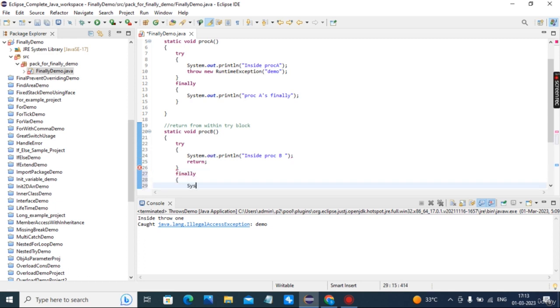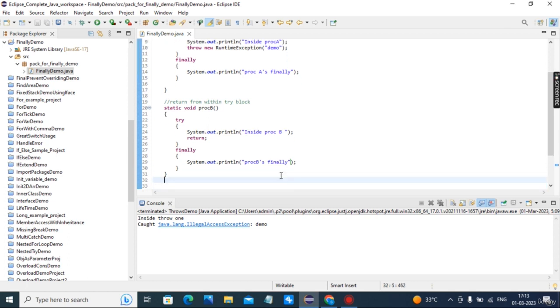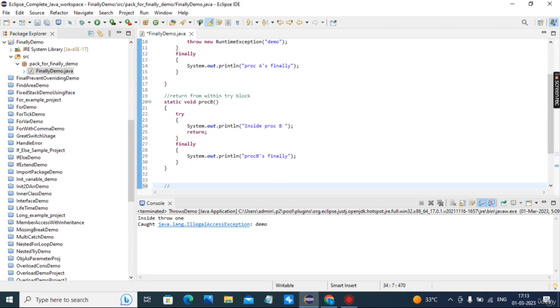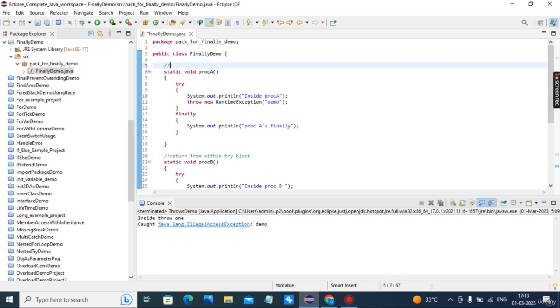So let's see what happens in this case, whether it is displaying the finally message or not. So the first one, procedure A, was throw an exception out of method.